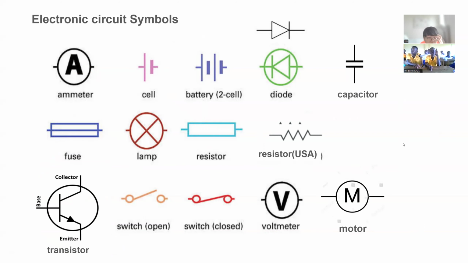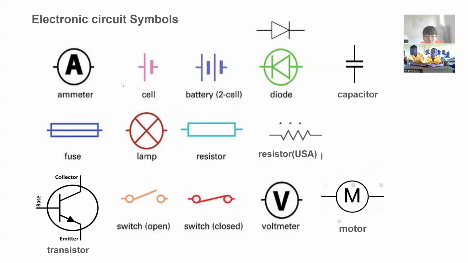Here are just some electronic circuit symbols. You don't need to know all of them, but maybe it's important to know some of them and get familiar with some of them. So ammeter, voltmeter, and motor are pretty simple. Ammeter is just A. You can think of A and immediately ammeter. Voltmeter is V. If you see V, immediately a voltmeter. And here, this represents the cell. You would see this quite a lot.